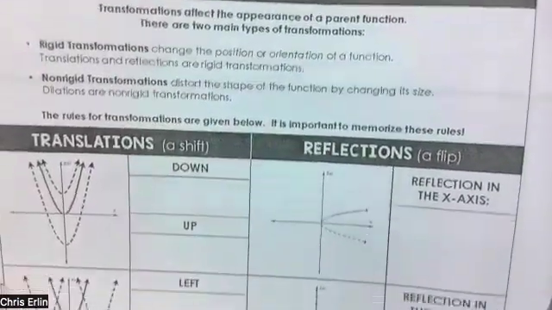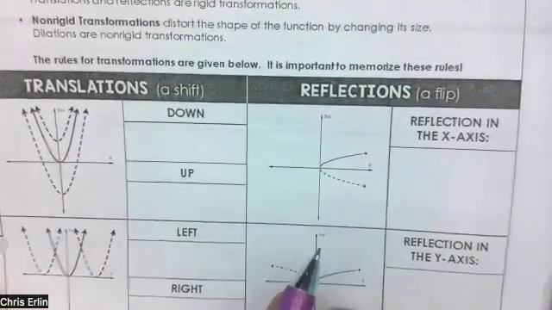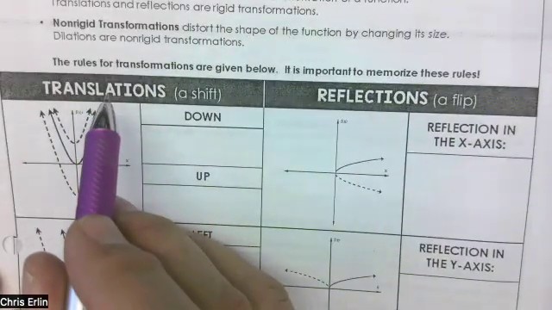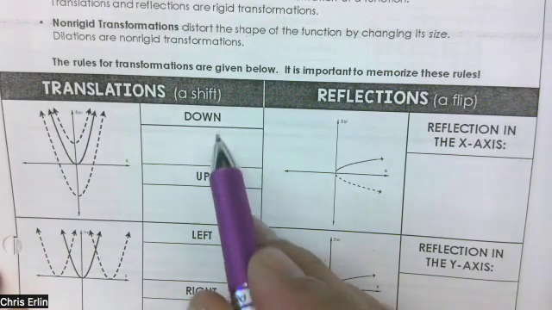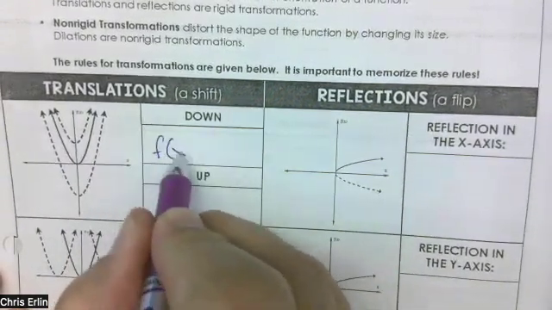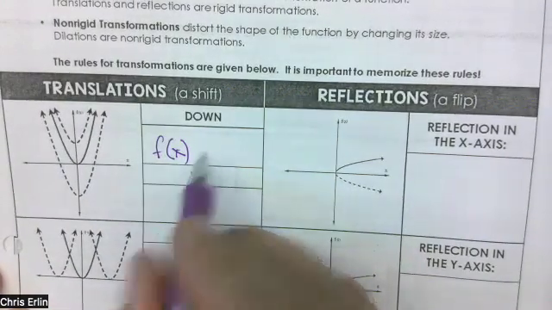So this is our introduction to transformations in pre-calculus and honors pre-calculus. First, we're going to break down the various pieces that are parts of transformation. The first is a translation or a shift. And if we want that shift to be down or up, what we're doing is taking the function value and we're adding or subtracting a k.